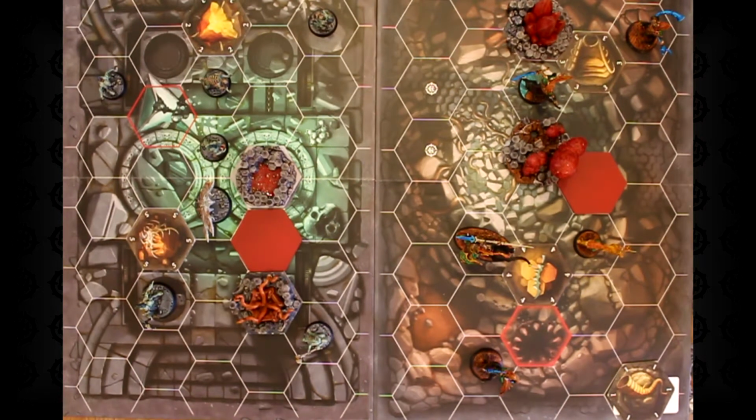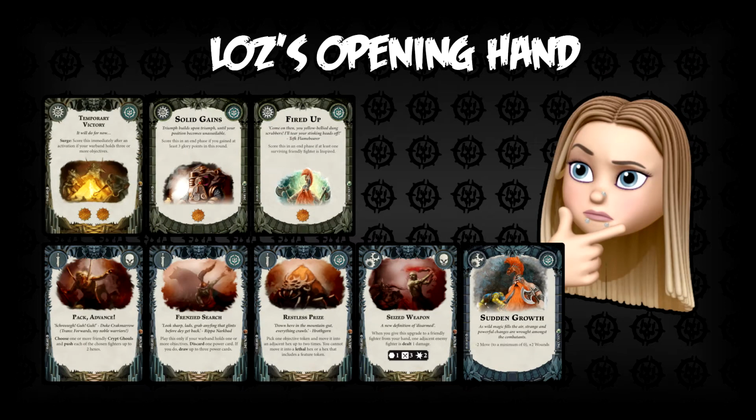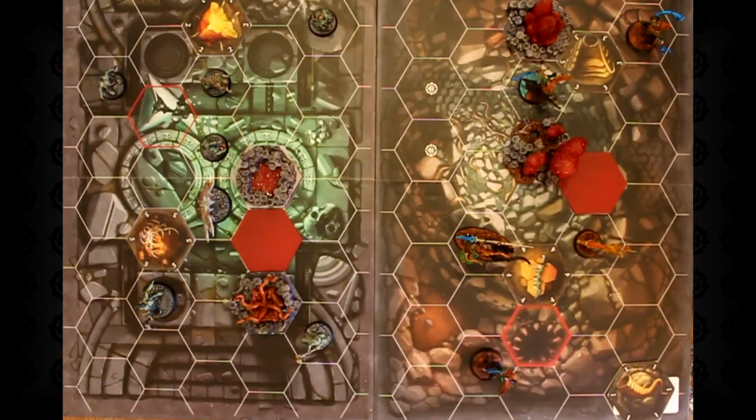I won the roll off. I had three crits in total in the roll off, didn't I? Yeah, I had two. So we are going to start. I'm going to begin, but we will show our cards off first. I won the roll off, and I am going to let you go first.